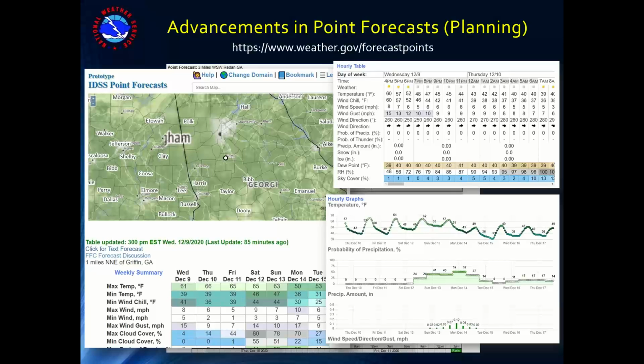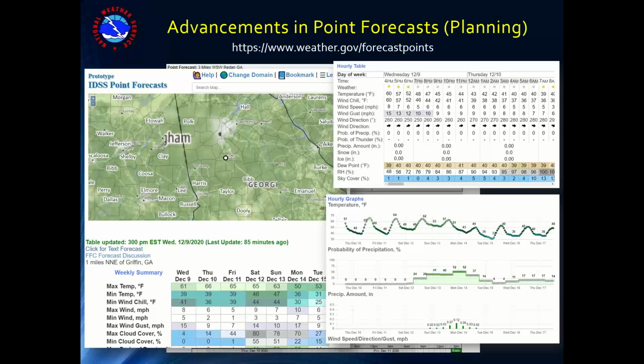In addition to that, you'll be able to see in tabular format an hourly breakdown over the next few days of what the temperatures are doing. There's also a graphical interface, an hourly weather graph. It's just a little bit cooler looking.